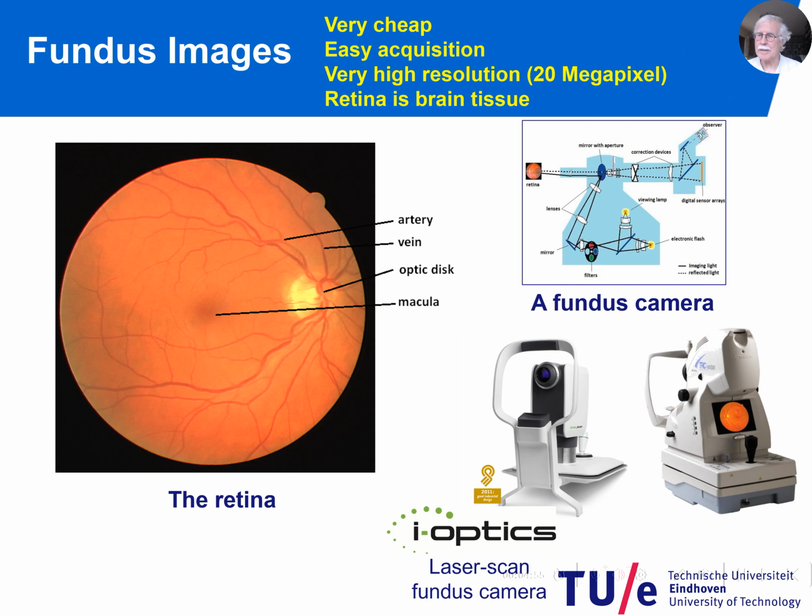It's incredibly cheap to make images with a fundus camera. Think about a cent per image. And if you make millions of these images, this is, of course, a serious concern. It's easy to make. They are available all over the place, and we had them available in optometry centers, in eye hospitals. They are with general practitioners. The resolution is very high, and the retina is quite special. The retina is brain tissue. So the retina has a blood-brain barrier, and in such a sense you also look directly at neurodegenerative effects.